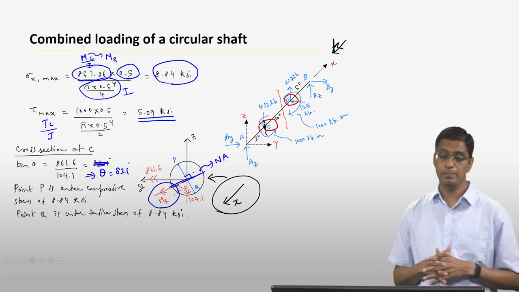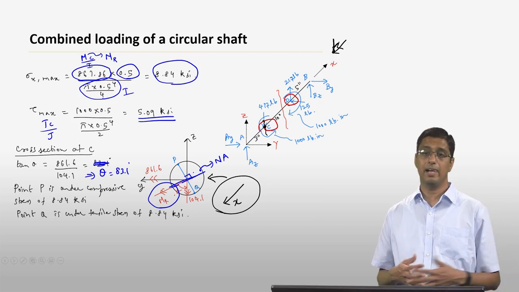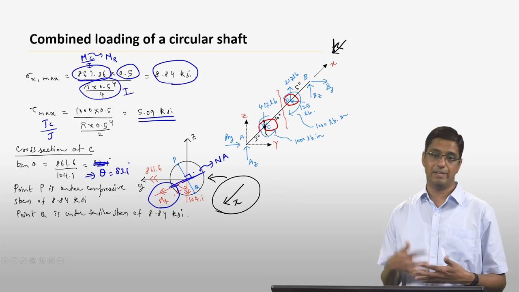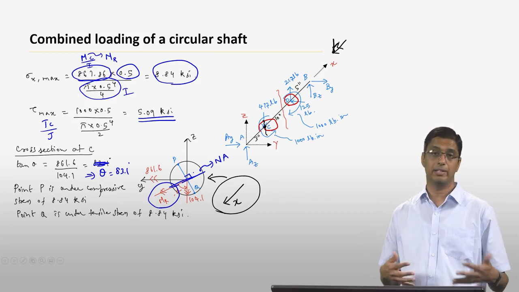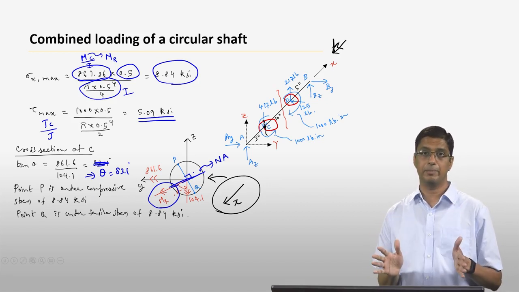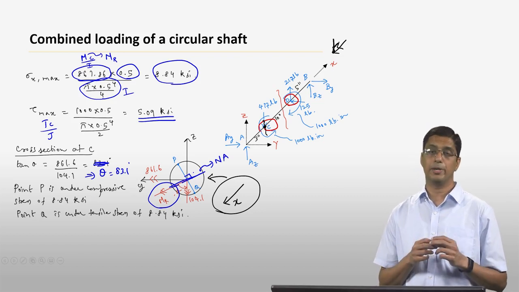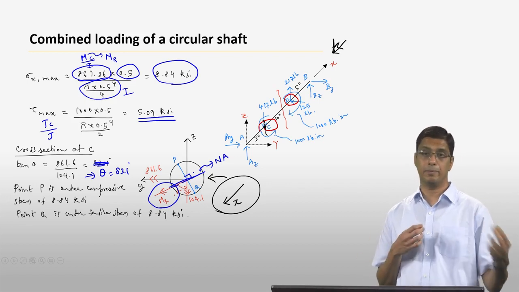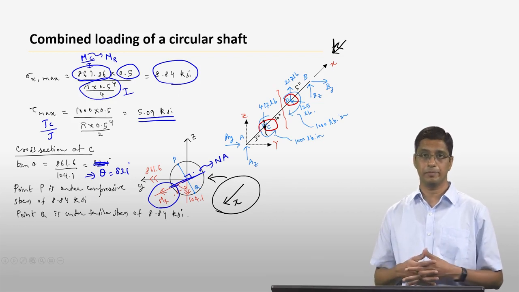I hope this particular problem reinforced some of the things that we learned in the last class, and these kinds of problems are very important for your shaft design in your machine design class, which is the one that follows this class. If you're comfortable with drawing shear and moment diagrams with the correct sign, and then being able to figure out which points are going to have the maximum tensile and compressive stresses, and which points are going to have the maximum shear stresses, then your design becomes much simpler.